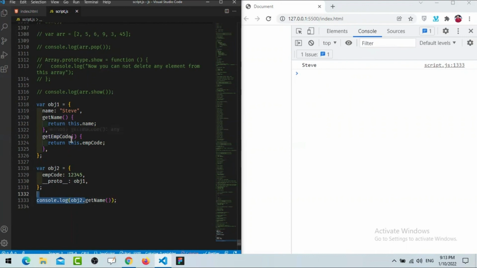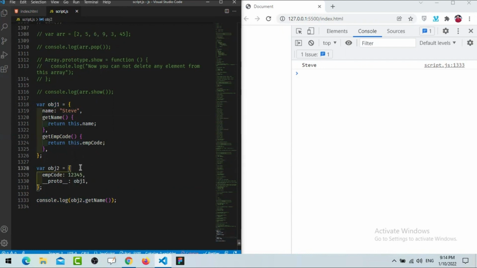But how is it referring to that object? Here we have this prototype. In this prototype we have added this complete object. So it is not getting that name value directly. It is going to the obj1 prototype and checking what is the value of name.